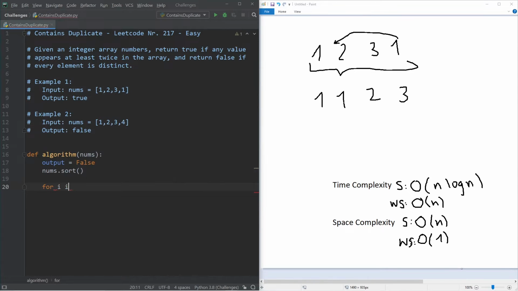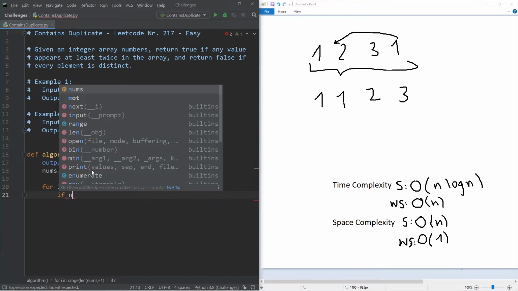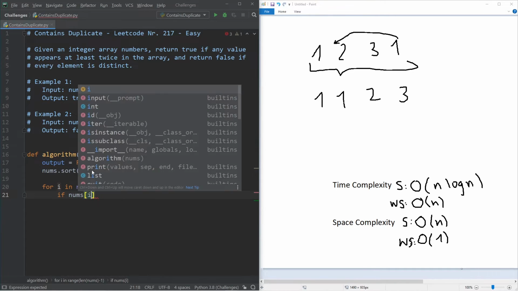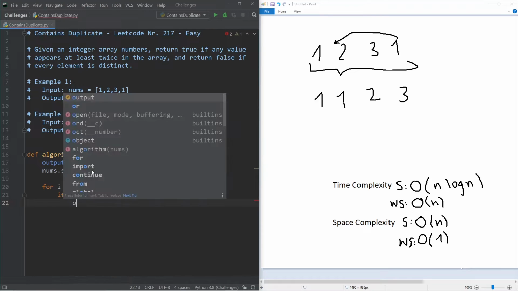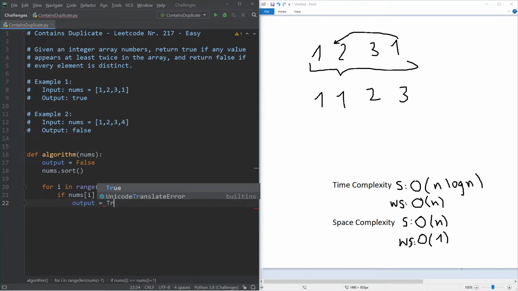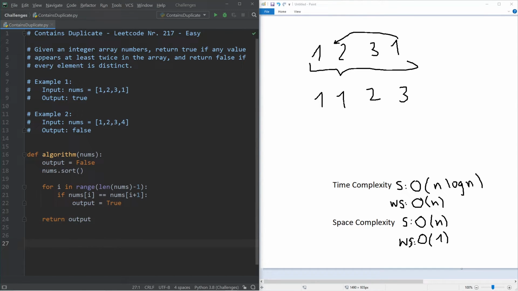Then we're going to say that for i in range, length of the nums minus 1, and if the num at the index i is equal to the num at the index i plus 1, then we want to change the output to true. And in any case, we always want to return the output. So let's go ahead and give this a shot.